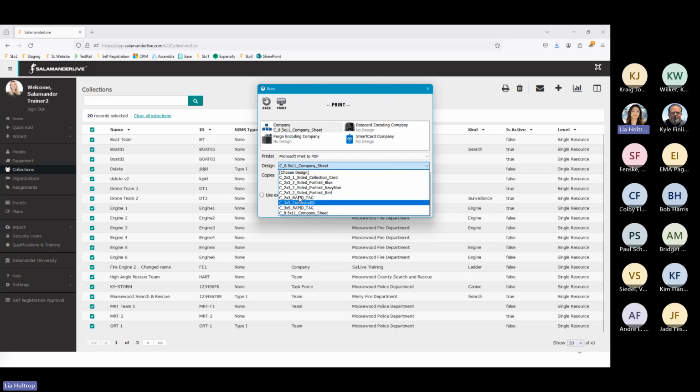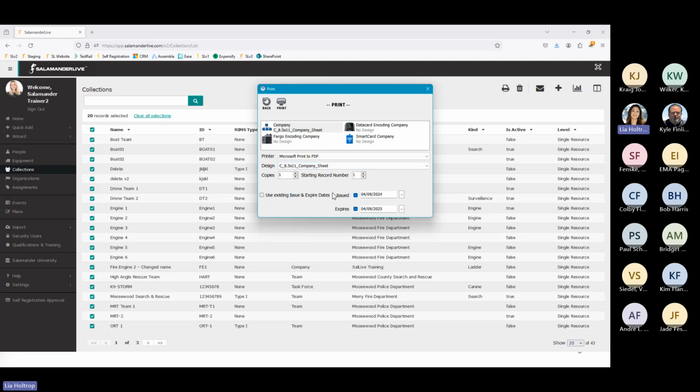So here are all the designs I talked about. Now on my screen, you'll see I've got additional designs only because I have other software installed on here. I've got RapidTag and Command installed on the same computer. That's why those designs are pulling through as well, since those designs are all saved in that same folder. Okay, so these are your designs up here, and you can select from that and simply click print.